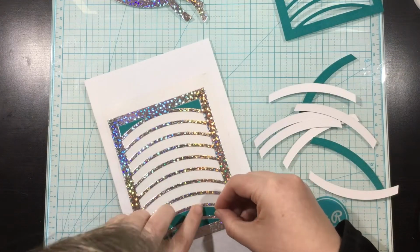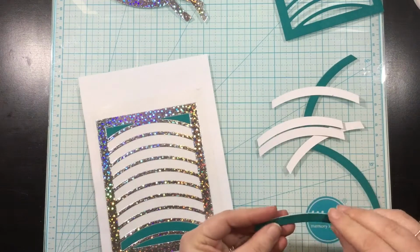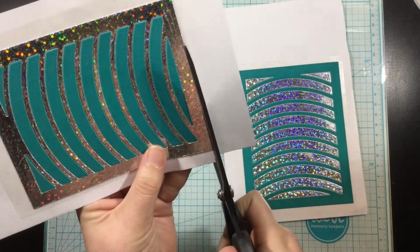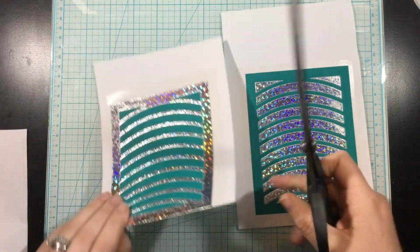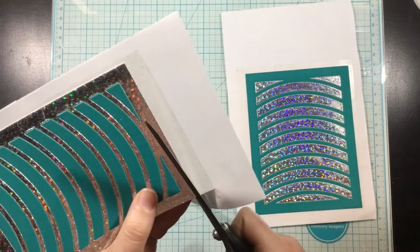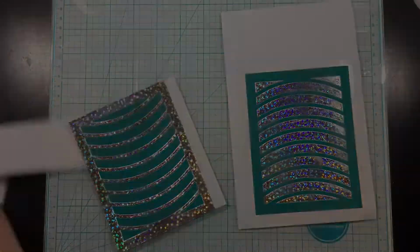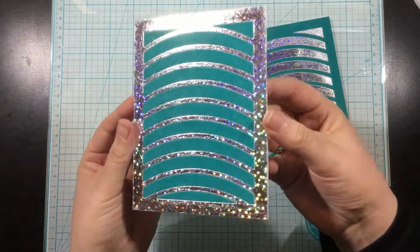This time I'm actually using the typing paper that I used as my carrier sheet to run the foil through, and I'm just adhering those pieces onto this using that iCraft 6x6 adhesive sheet, and that way I can just puzzle piece these back in really well, and I don't have to worry about gluing each piece. I can just have this adhesive work as one big sheet. And then I'll just trim away all that excess paper.